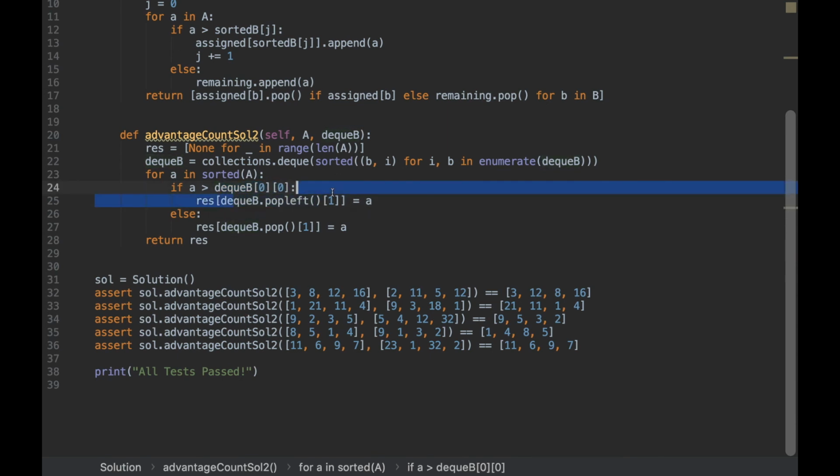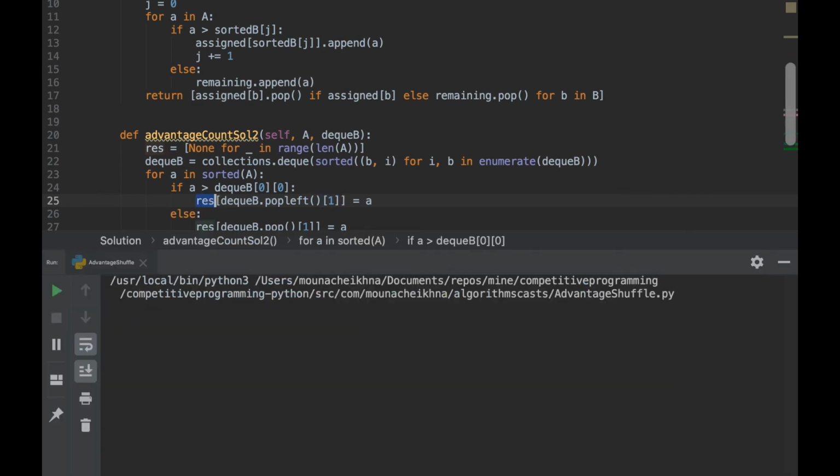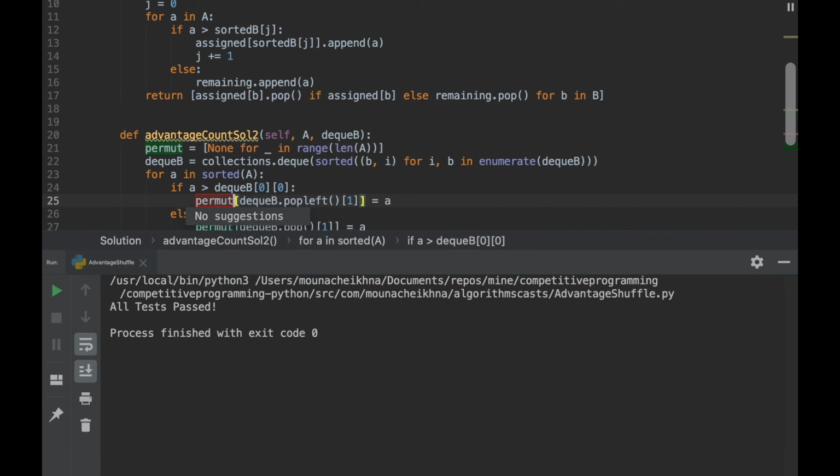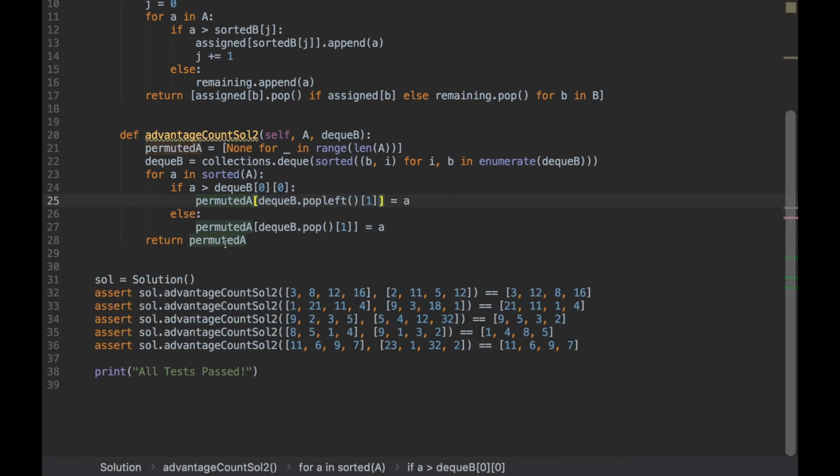So here we pop left, which is the first element that we haven't removed yet, so the smallest one. We take the index and we make that the same index as for the permuted A. We could call it res as well. And then we assign that value A.